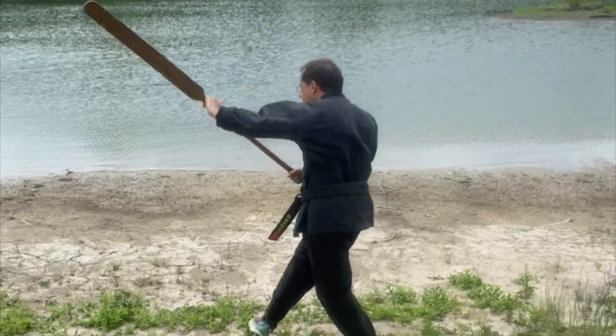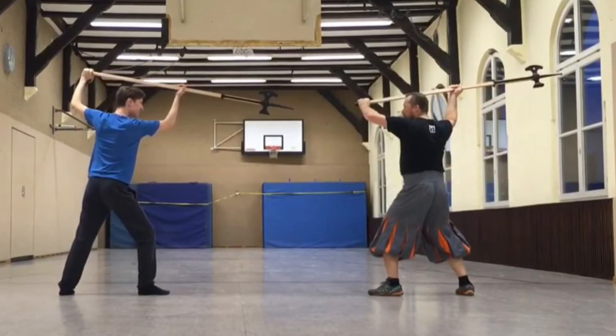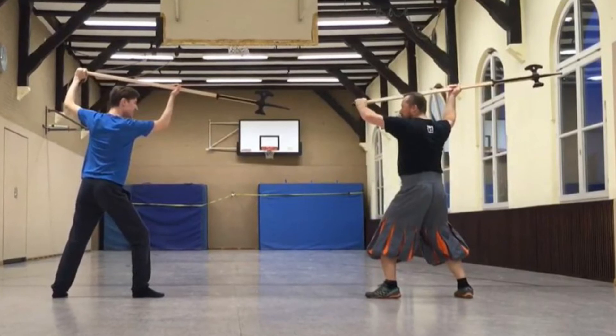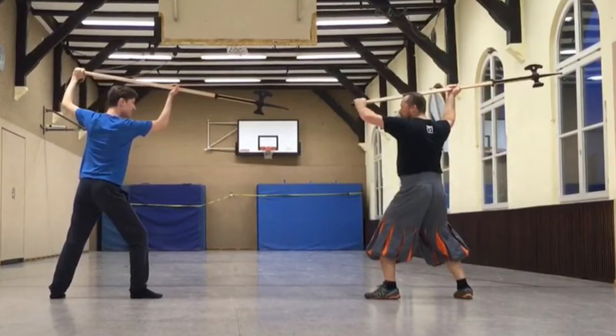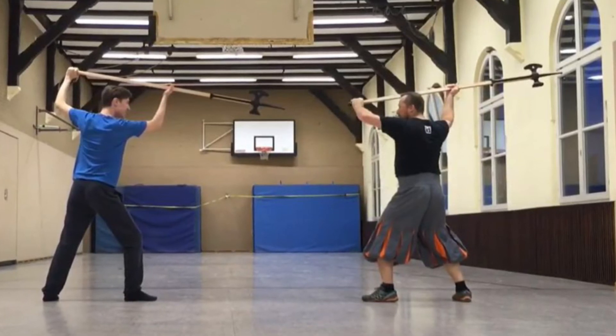Let's look at some HEMA — historical European martial arts — images, to see how unusual or not this arrangement is. Two guys here swinging, both holding in what I'd call the most intuitive grip, which is not a reverse grip. It's how you would naturally swing an axe — why people normally swing a long weapon this way. Here's a modern image of some HEMA practitioners. If you look closely, they are also both doing the axe or sledgehammer type swing — the most intuitive one. But that doesn't mean you can't find the iku grip anywhere outside of Okinawa.